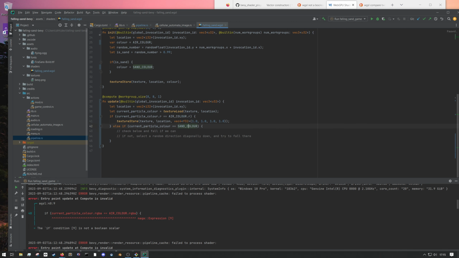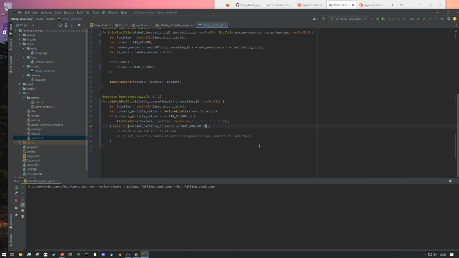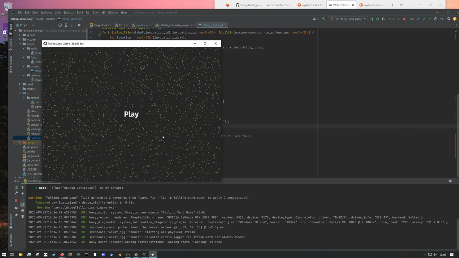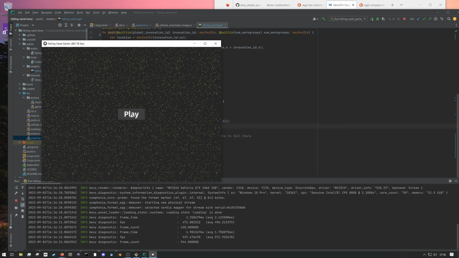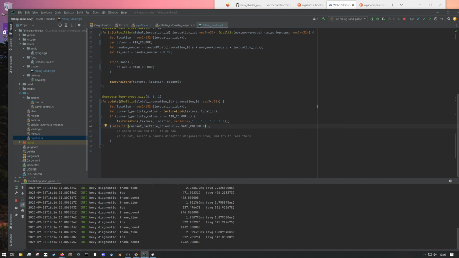So we're just going to compare basically the first component, just to see if decomposing it out to one value is actually going to please the compiler. Yeah, okay. So it will at least do that. I don't really want to do R, G, B, A. That seems really long-winded. There must be an easier way to do it than that.